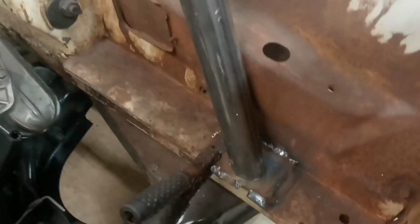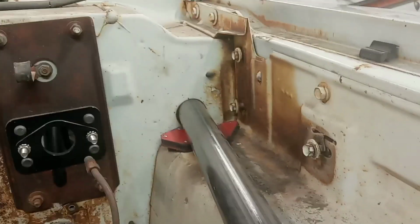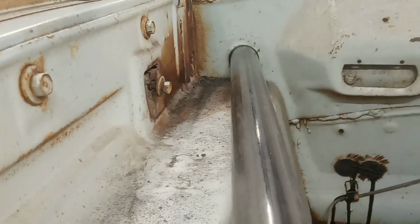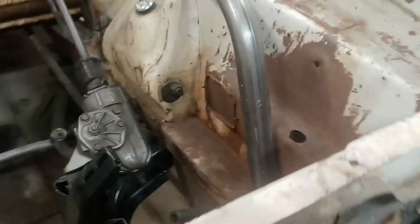So, you gonna weld down here first or in there first? Or just tack it first and then. Yeah, looks good going through the firewall. All right, we'll get these bars welded in and come out and check it out.